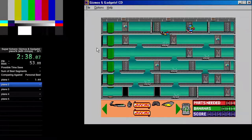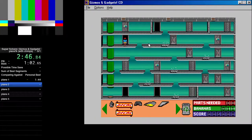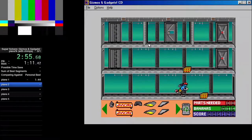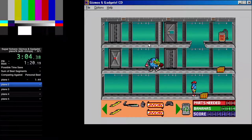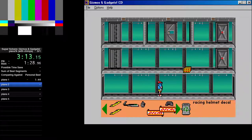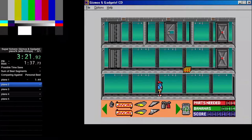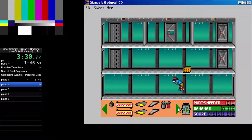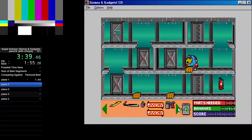Airfoil with both top and bottom curving down. Balance the scale. 150 square, balance the scale. Airfoil with flat bottom, 100 bananas. Green paint. Basic controls. Airfoil with top curving down and bottom curving. Variometer. Basic controls. Balance the scale.